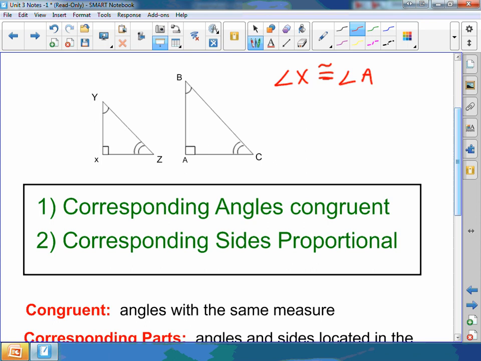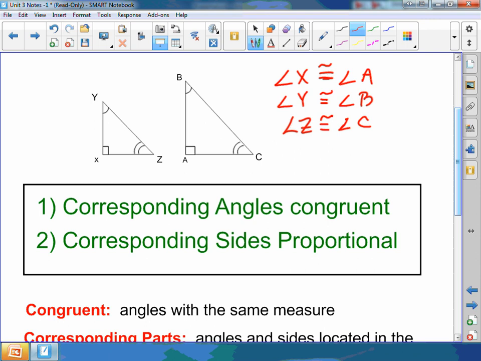I'm going to find another pair of corresponding angles. I'll say angle Y. And going back to a rule, you told us this angle Y corresponds with which one? Or is congruent? Angle Z is congruent then with the only one left, angle C. And the arc numbers will tell you that. Angle C and angle Z both have the two arcs, which imply that they're congruent. Angle Y and B both have the single arc, which implies congruence.